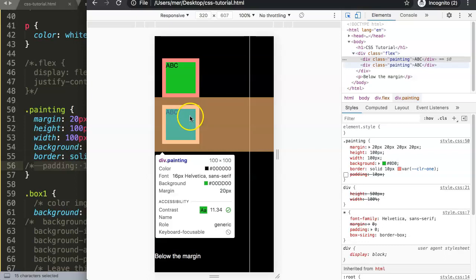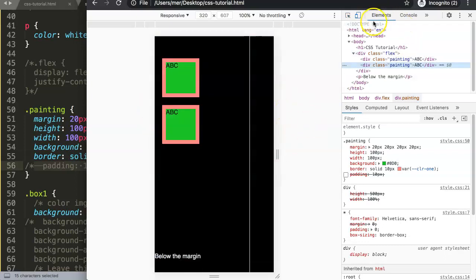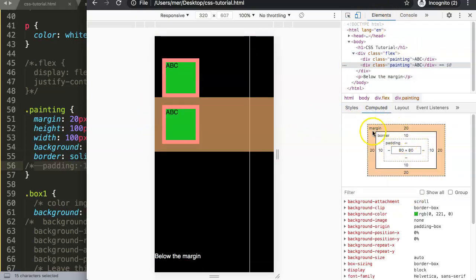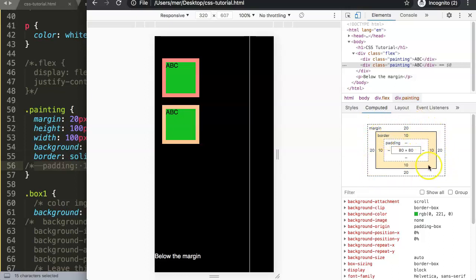We have the margin, which is the outer part. The outer part covers everything outside of the so-called border box here. So we have the border, which is right now 10 pixels. And eventually what is within here is the content, and we can still put in a padding around the content, and that's what we're going to do here.